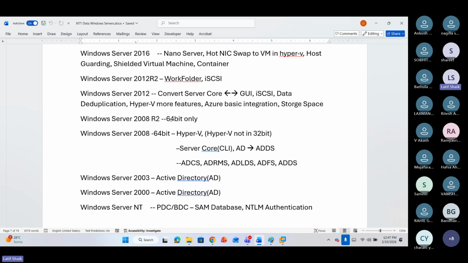By providing these domain services. Domain-based services means all these computers belong to a domain, so it is controlled by a domain controller. In the domain controller, I will specify my users and I will add these computers to the domain. Now all the computers and users belong to a domain, a logical space, a namespace.